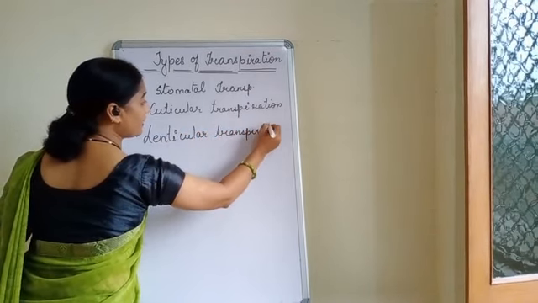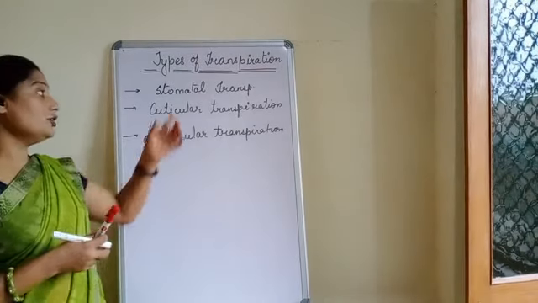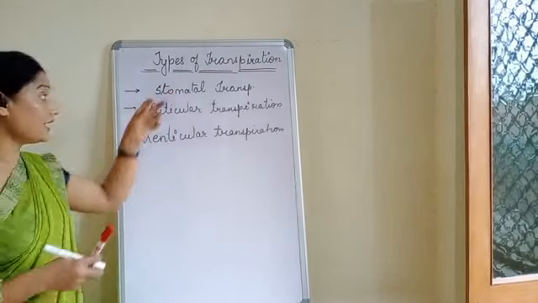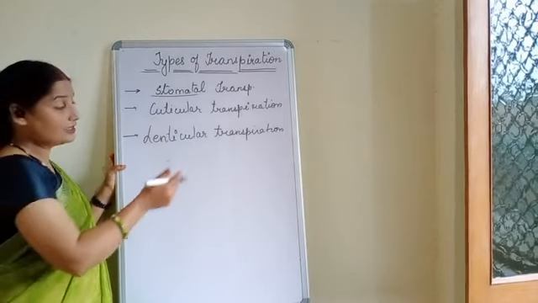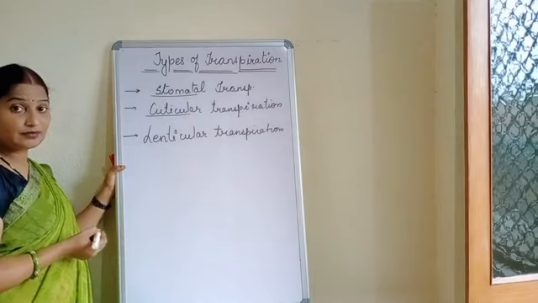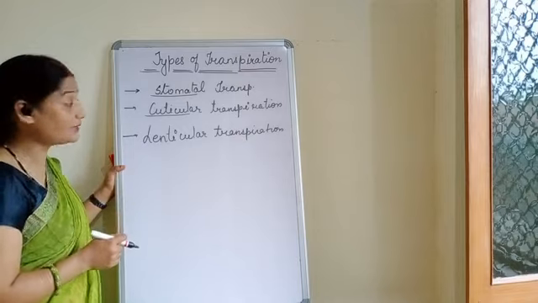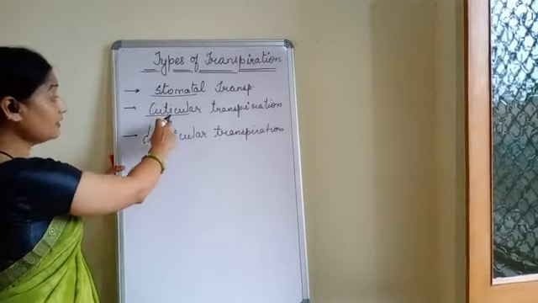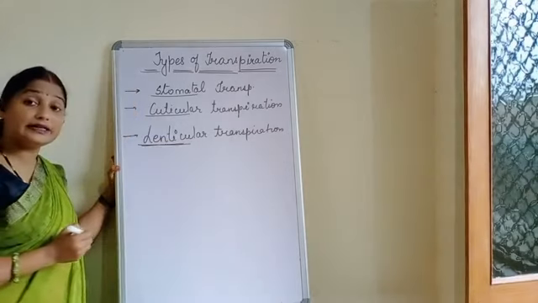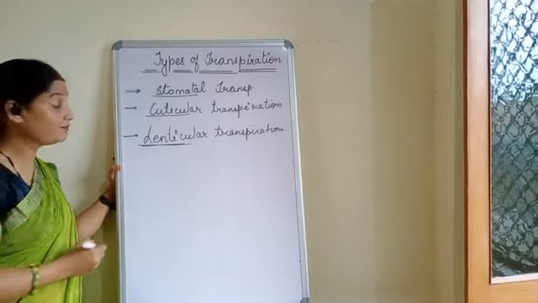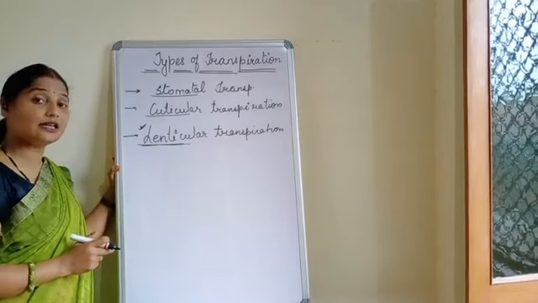We will begin with them one by one. What is the meaning of Stomatal Transpiration? The transpiration that is done with the help of Stomata. The meaning of Cuticular Transpiration: transpiration done with the help of Cuticles. We all know that Cuticles are the outermost layer of the leaf — they are the tough coating of the leaf. So if transpiration is taking place through Cuticles, that is called Cuticular Transpiration. And if transpiration is done with the help of Lenticels — these are an important part of Woody Stems — then that type of transpiration is called Lenticular Transpiration.